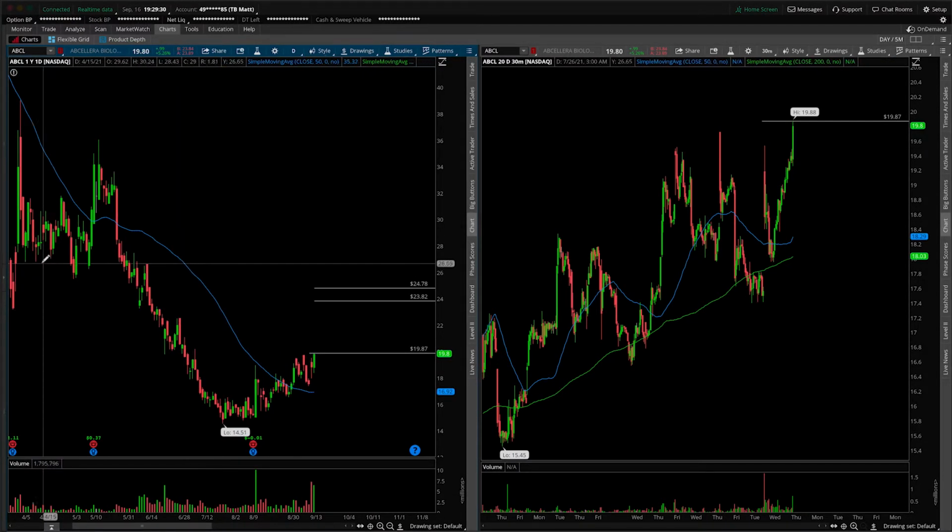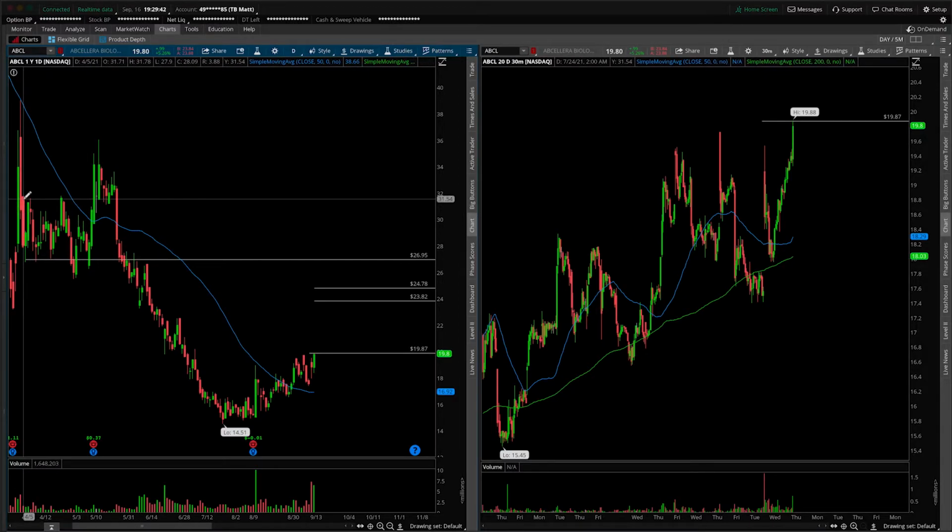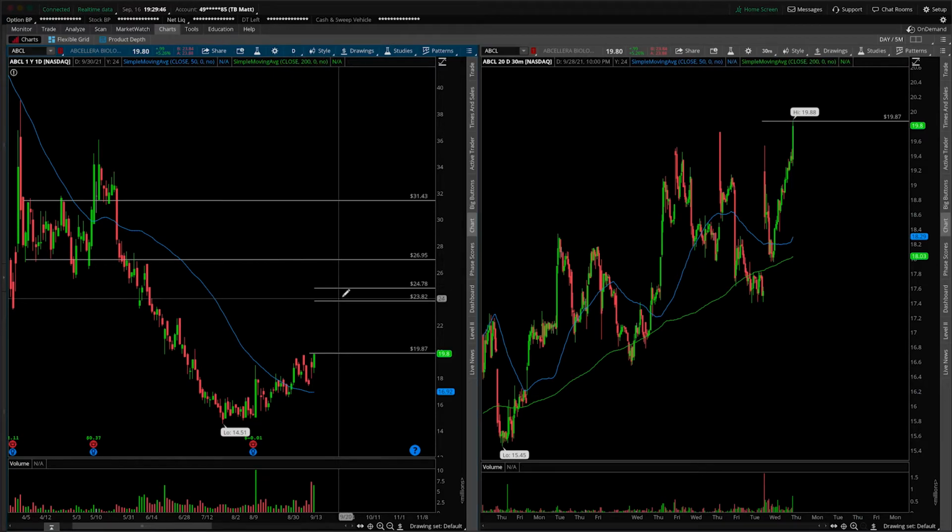And the numbers I would pick out would be here, right around this 26.95, call it 27, noting that we had prior support, then flip to resistance in this area of the chart. If it really gets going, and again, I'm not anticipating this at all, but maybe there's room up here at this 31.43. As a matter of fact, the probabilities of the daily candle on the chart looking something like this are relatively small, right? I don't want to get your hopes up. I'm just saying from a structural standpoint, 31.43 is the next number to be watching here inside of ABCL.